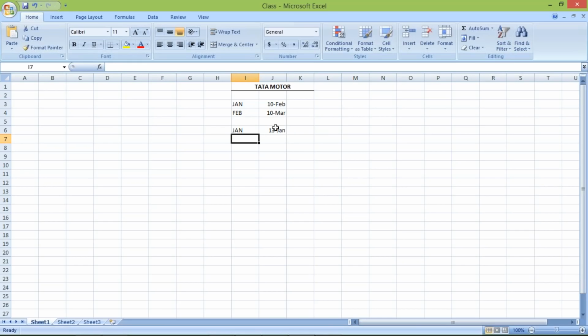Okay, 31st Jan, right? It should be due on 31st Jan. It means at the end of the month. 31st in the sense at the end of the month. February it could be 29 or 28.